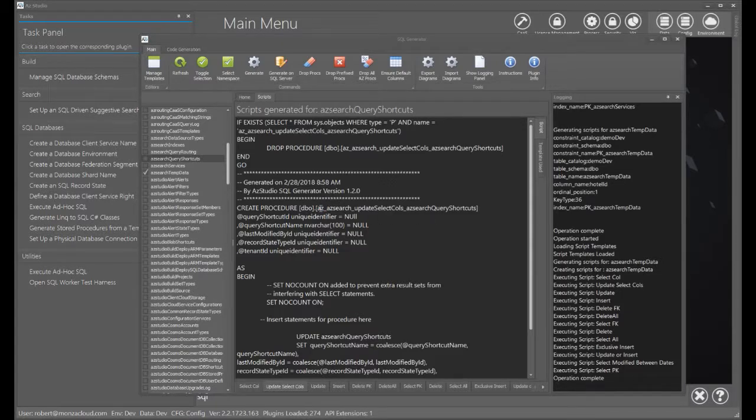In addition, if the name of the stored procedure has the word custom in it anywhere, the stored procedure will never be touched by AzStudio's SQL generator. So the stored procedure needs to have a prefix of AZ and not have custom anywhere in it for it to be considered auto-generated code. So this means if you're using our naming conventions and following our patterns and you want to write a custom stored procedure, simply put the word custom anywhere in here, and the AZ's SQL generator will never touch it. It'll be completely safe from updates and deletions.